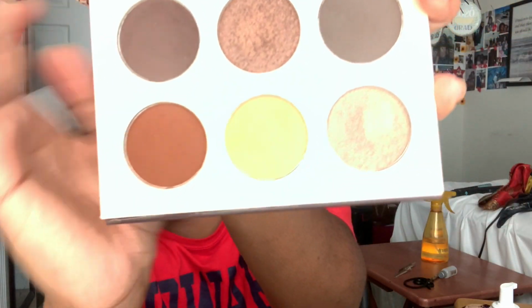So she's on. I'm gonna have to add powder, of course. I'm gonna be taking this pretty brown shade from the Chocolates palette by Juvia's Place, and it's this one right here.